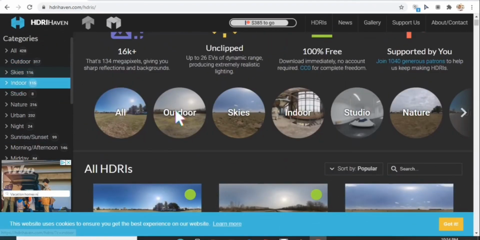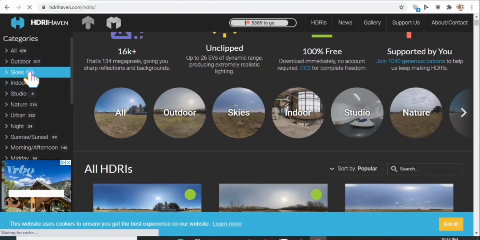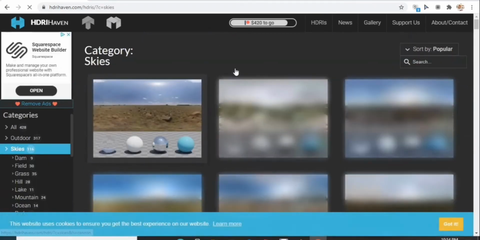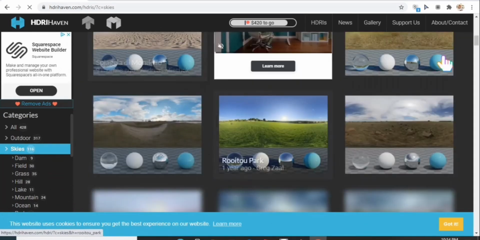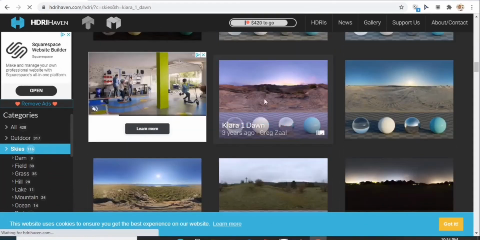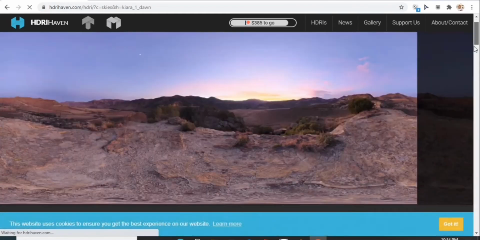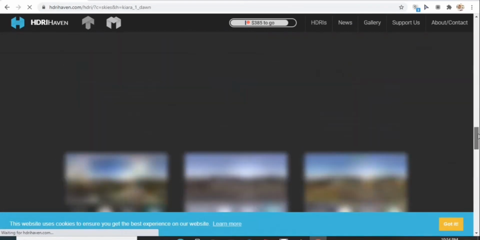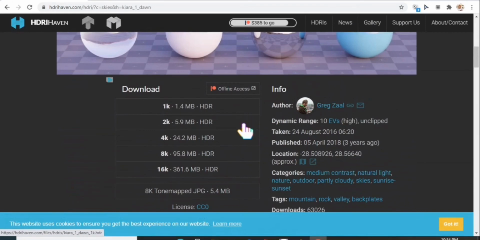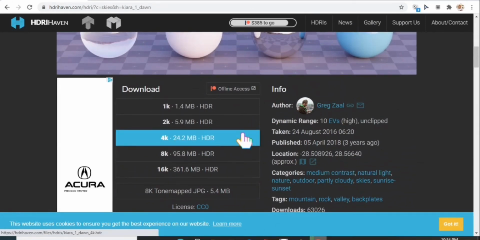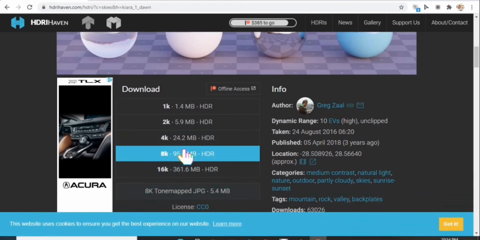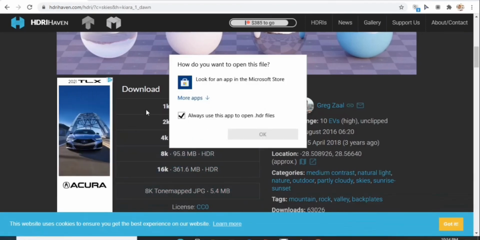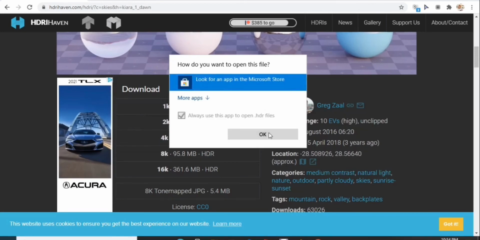But I am going to press skies on the side. This is basically like a filter to filter them. And I'm just going through the names and trying to find the one that I used before that I really like. Once you find the HDRI you want, click on it, scroll to the bottom, not that far, find this list and click 4K. And I don't really know how it does for Mac, but on Windows it will show right here that I downloaded. And you can kind of do it however you do it for your device. This is how I download things on my Windows.